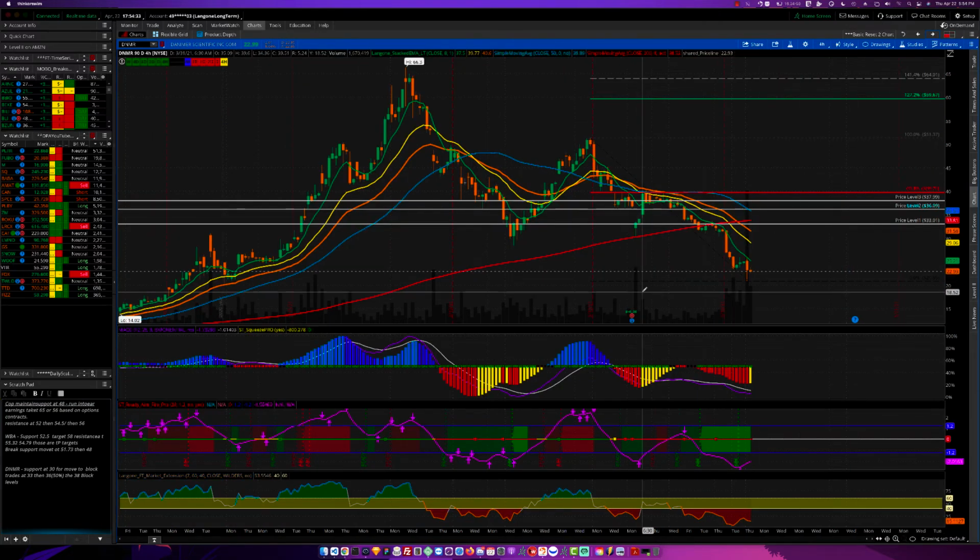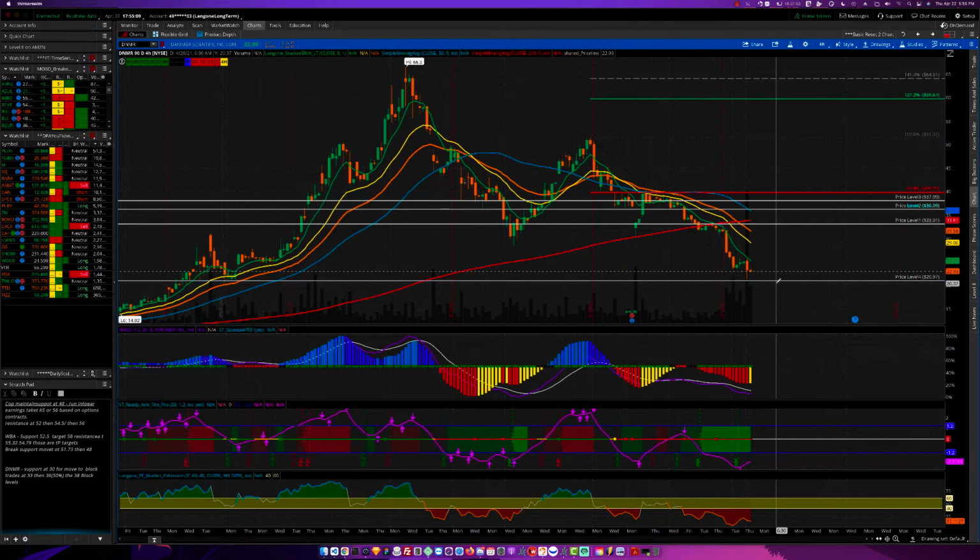Same deal on the 4-hour. We did come down and we found that again. So we had this nice run up over here. We hit resistance at 30, sold off. We reverted to the 34 EMA as the mean. This doji came in right here and reversed the trend. So I'm going to drop a trend line there so that you can see how previous resistance will play out in the life of a stock. I can leave that line there for the life of this stock, and it will always use it as a resistance or a support level.